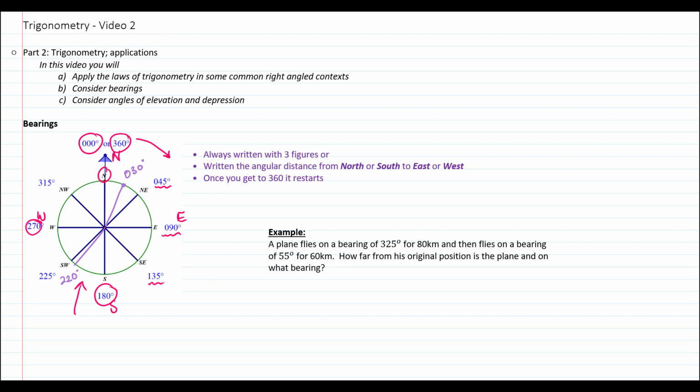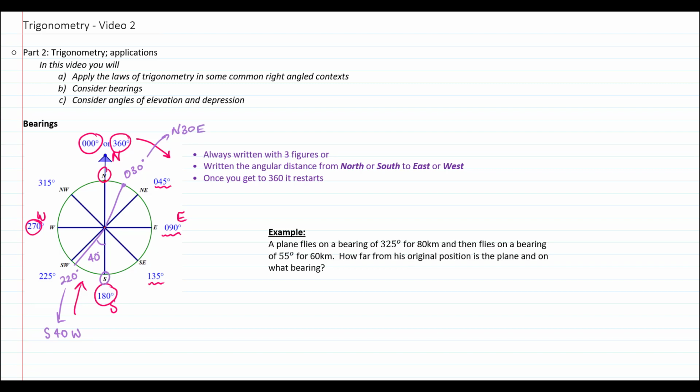Bearings could also be noted, 220 for example, could be noted as a bearing from south towards west, so always from north or south, and then always towards east or west, and the actual angle here rather than a 220. So this one would be south 40 degrees west. 220 could be written as start at south and then move 40 degrees towards west, and you'll find the same direction. Remember, this is not a location, it's a direction which can help give us a location if we also have a distance. And of course 30 degrees would be written as north 30 degrees east.